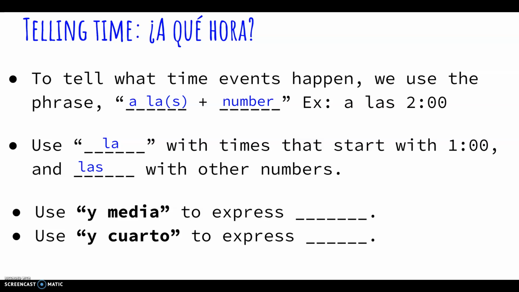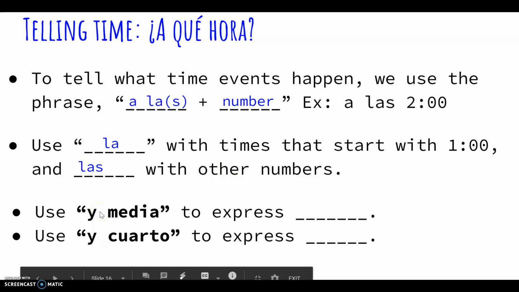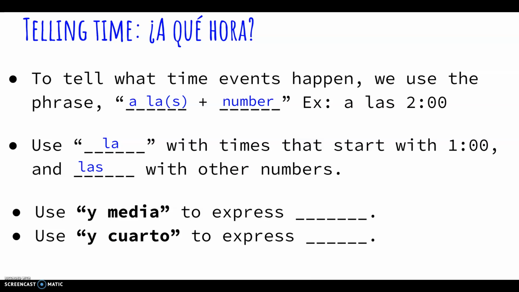Now, there's 2 other little shortcuts you need to know. The first is this. Go ahead and say this with me, clase. Y media. I couldn't hear you. Do it again. Y media. This phrase is used to express when something is at the 30 mark, when it's half past the hour.